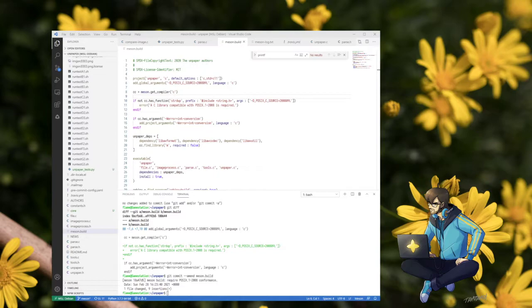Threads, external programs, unit test. Now, again, I don't like the fact that the build system is insisting on talking about unit tests, because what I have here are not unit tests. What I have here is integration tests. And I just want to wire those in.